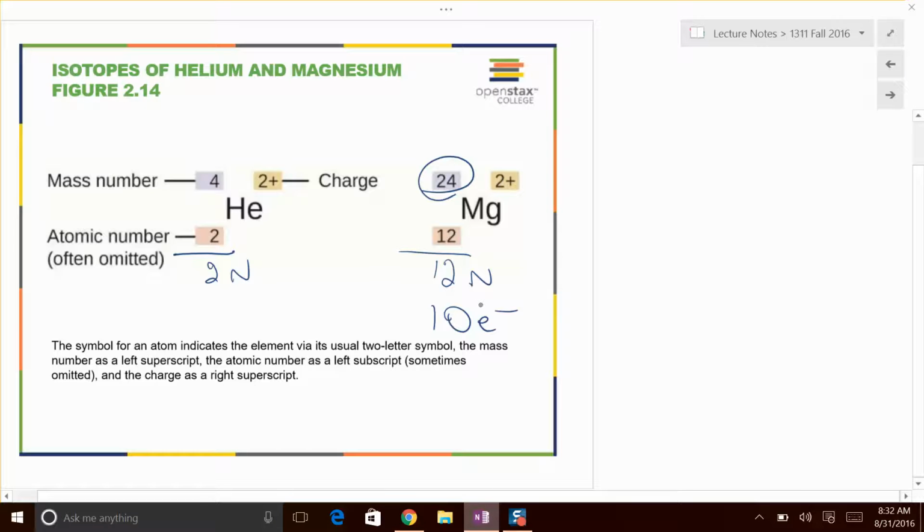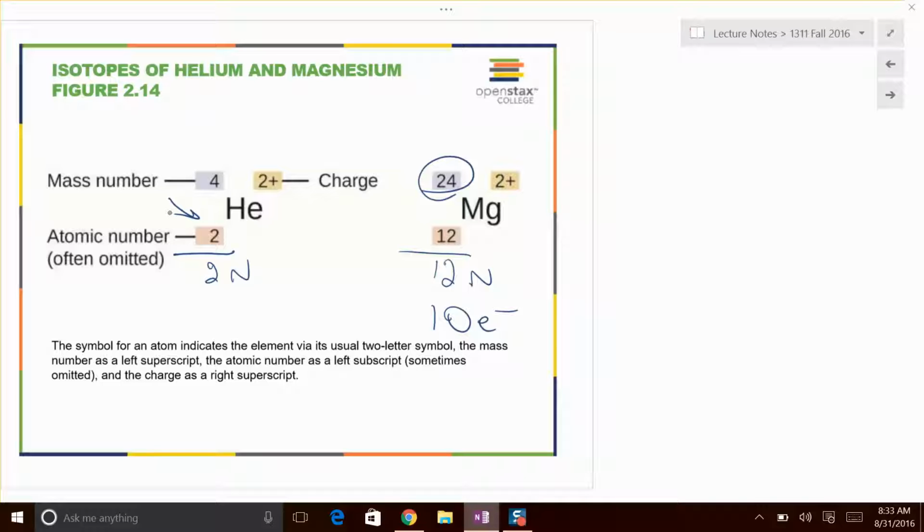So we can identify a lot about the atom if we're given this information here. Okay? And you really don't have to be given this one, because you will always have this. Where are you going to have that information? Where are you going to find it? Right here. Helium has 2 protons, neon 10, fluorine 9. That's its atomic number. I will always have that. Okay? Could I ever have a helium with 3 protons? That would be lithium. Yeah.